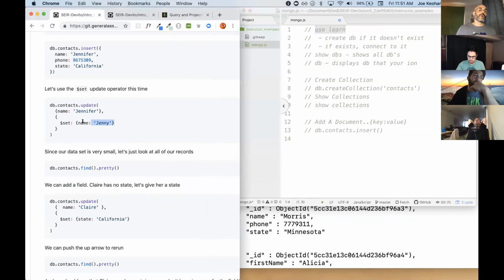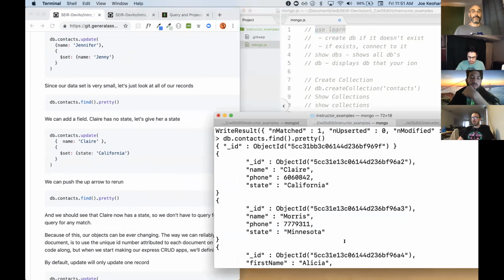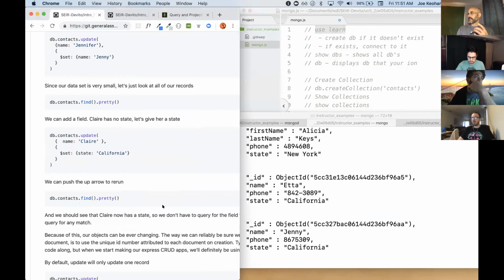We said we just want to update the name of Jenny, and don't touch any of the other key-value pairs. Don't delete them. If the key doesn't exist, it will create the key. If there's nothing there to update, then it must somehow create the actual key to do it. Then we can validate that she does exist, and we created this additional key.